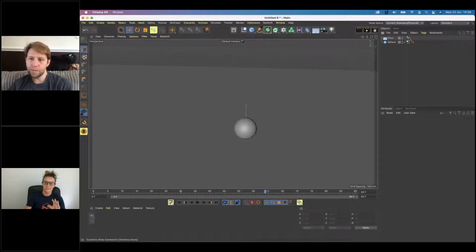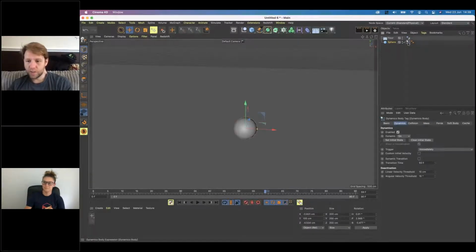Is this just the trick with the floor? That's just the trick with the floor. Yeah, it doesn't do it with any other object, I'm afraid. If you have more than one object selected, it will make a rigid body. Only with the floor will it make a collider. Cool. But if you just want to set up some dynamics for some fun, it's an easy way of doing it.